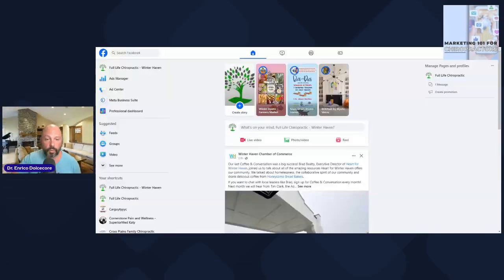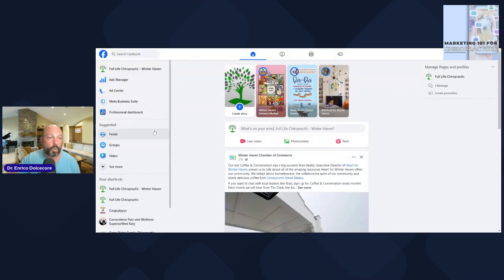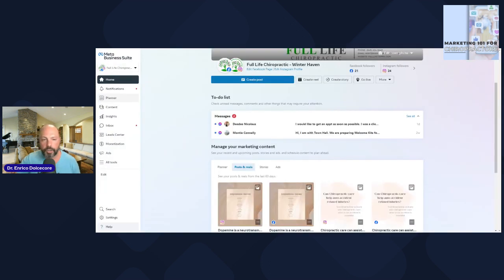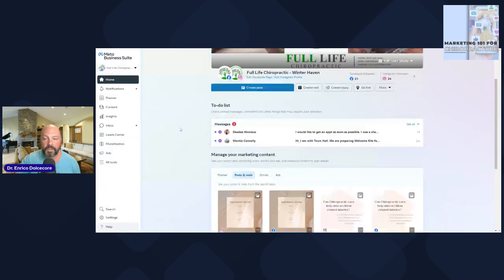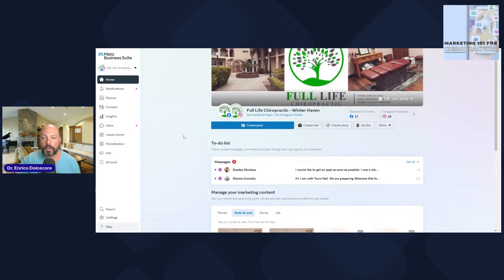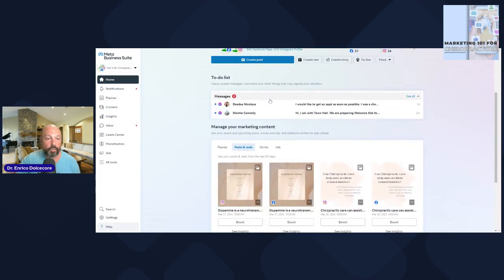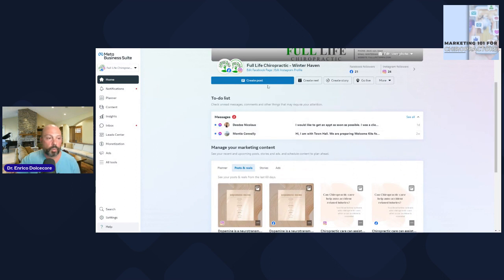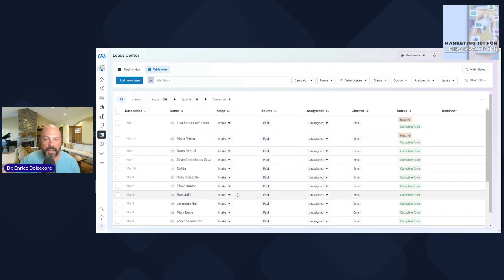So what you're going to do is log into your Facebook account, the business account, which is the one that holds all your ads. And from there, you're going to click on the Meta Business Suite, or you're just going to go to business.facebook.com, and it should automatically bring you to your homepage on your business page. Does that make sense? So you get here, and the first thing you see right at the top is going to be your leads. If not, you just go to Lead Center on the left side and click on the Lead Center. This is after you're running ads, and you will be able to see every single lead that has come in.